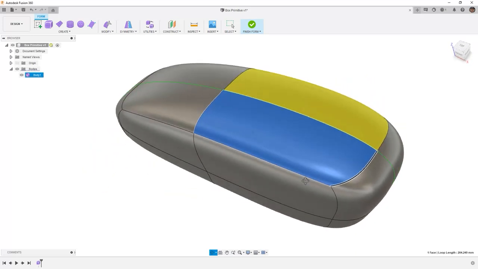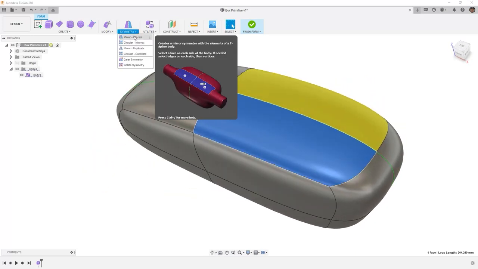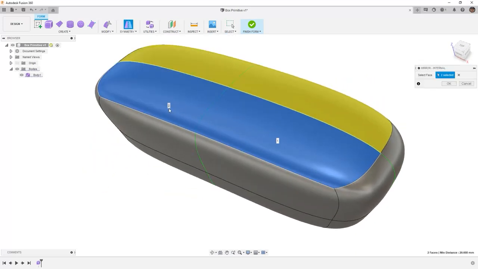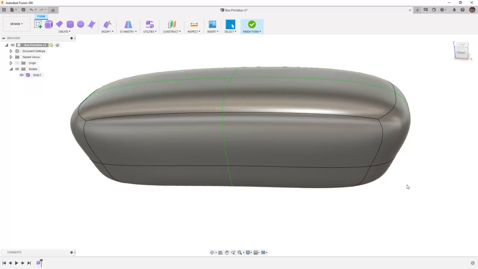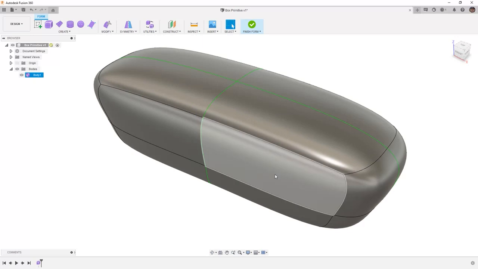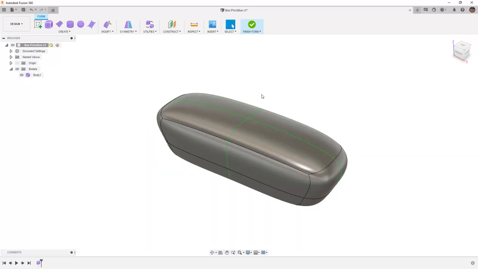Now that we've modified this design, let's go ahead and go into Symmetry and select Mirror Internal. You can see if we select across another plane of reference that it's modifying the geometry to make sure that it can maintain that symmetry. There are, of course, limitations to this. If the geometry is too different or the number of faces doesn't match, oftentimes it'll fail to create that symmetry.